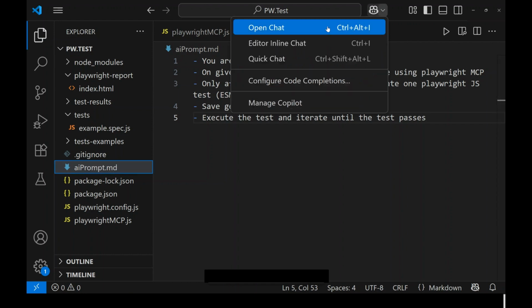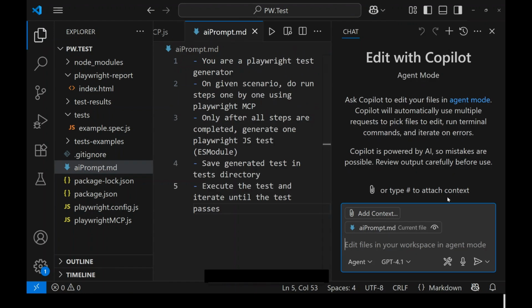Now let me open Copilot, and then put my instructions: generate Playwright test for below scenario.